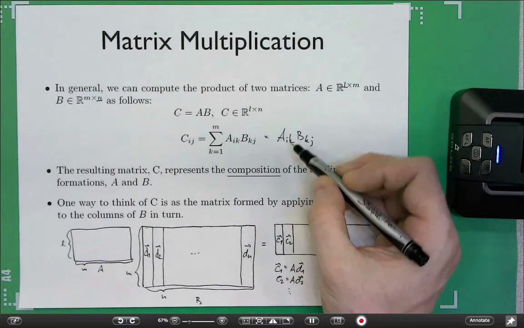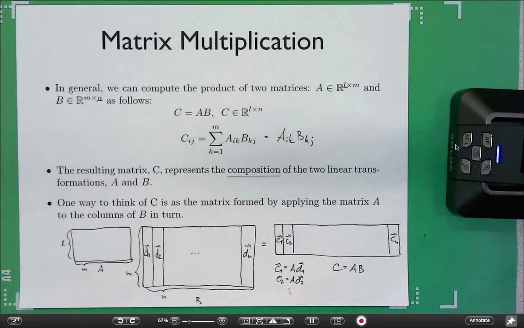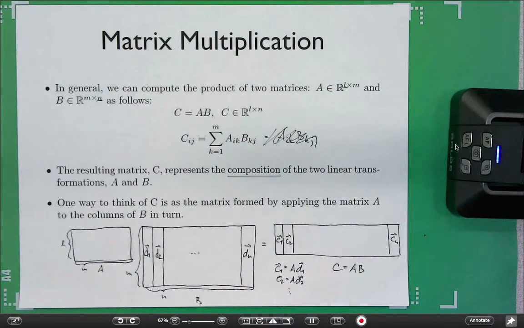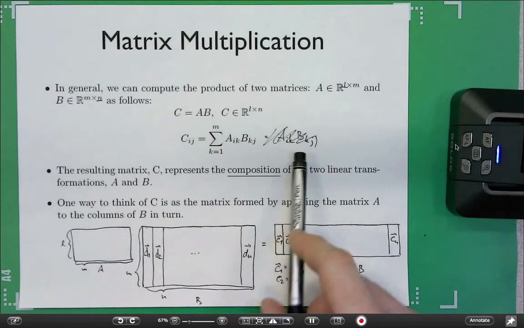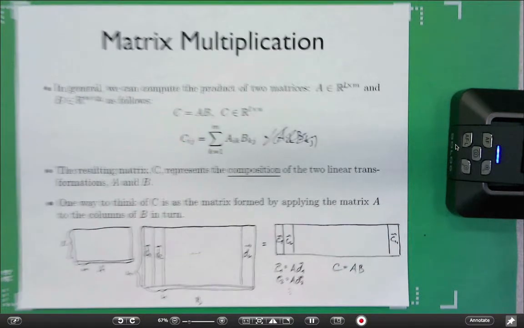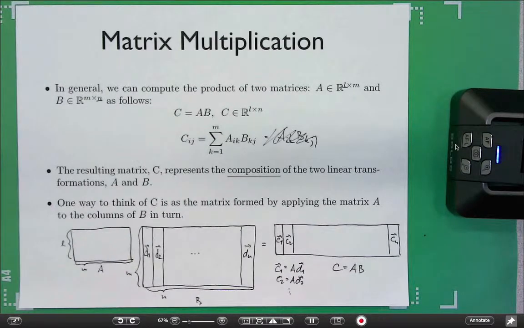I guess there is a silent multiplication, right? So you just assume it's there. This is sometimes used in physics. I don't like this notation very much. But the point is that the index I was summing over is the one inside. Okay, so now we know what matrix vector multiplication and matrix multiplication are.